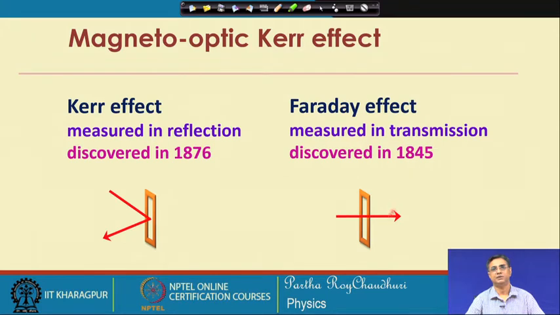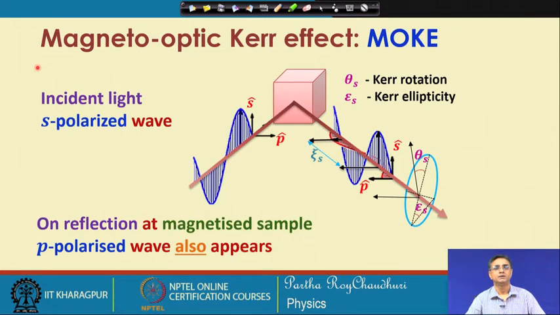and the result will be the change in the polarization properties. Whereas, in the Faraday effect, we have seen that an optical beam is passing through the medium, and the medium properties will be affected. The optical properties of the medium will be influenced by the external magnetic field. So, this magneto-optic Kerr effect is called MOKE. Let us suppose you have an incident S polarized light. We have learned what is S polarized light and P polarized light in the beginning of these lectures. S polarized light is the input polarization, and the perpendicular component is the P polarized light.